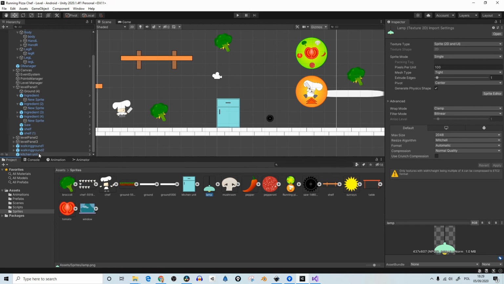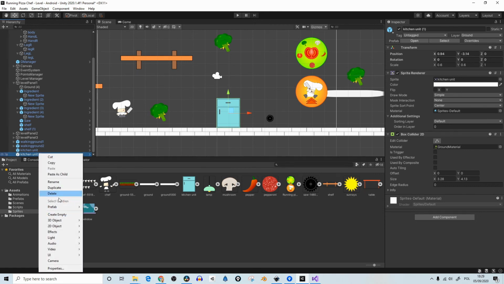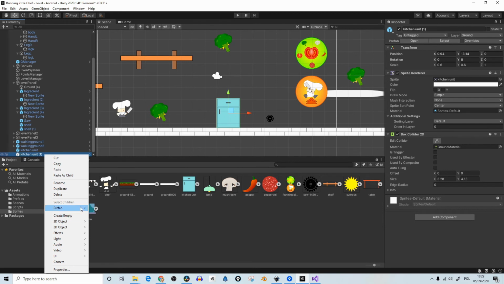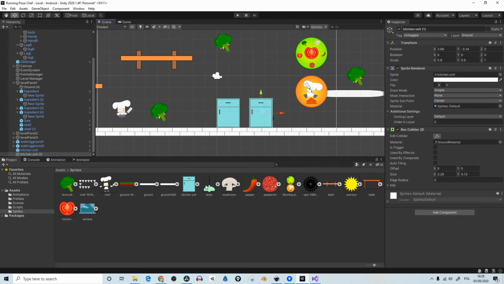So actually that would probably be easier to use the kitchen unit, just Ctrl D and unpack it. So let's use prefab. Where is it? Unpack it, prefab. Okay, because it was changed. I just installed 2020 and it's a little bit different than in 2019. So we've got prefab, so we can expand it and unpack it, move it to the right and change it for the lamp.